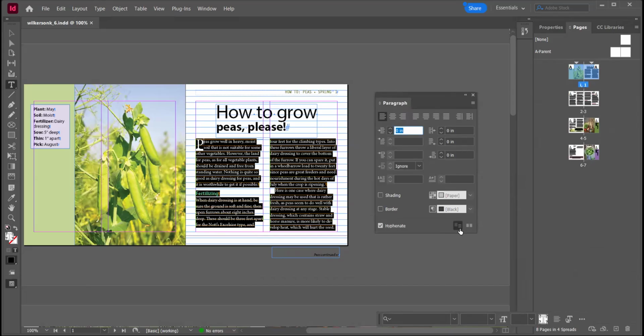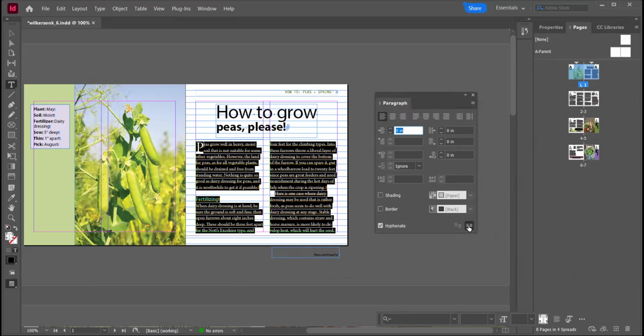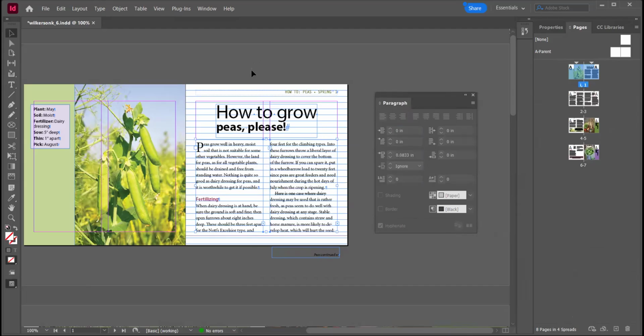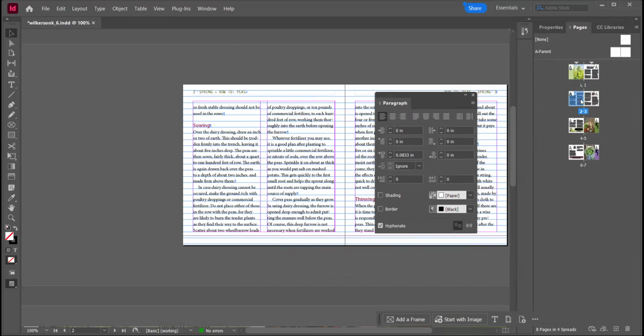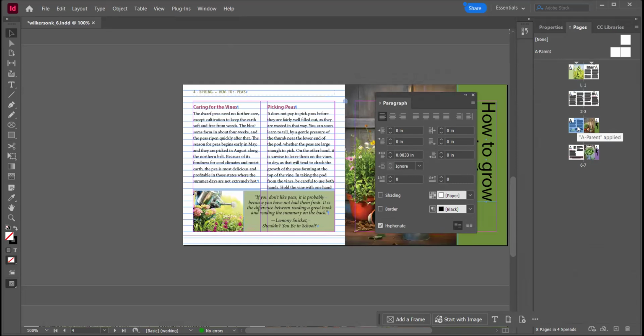And down at the very bottom here is align to baseline grid. So look at the text and see what happens when I click on this. Okay. All right. So now I'm going to select outside here. And do you see how everything is along here, which is awesome. And it's like that on every single page. Okay. So every page looks good that way.